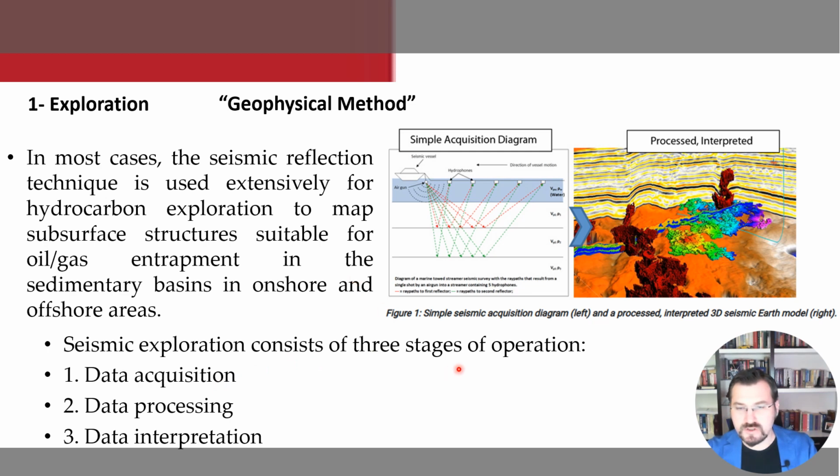For the geophysical method, in most cases the seismic reflection technique is used extensively for hydrocarbon exploration, to map the subsurface structures suitable for oil and gas entrapment in sedimentary basins in onshore and offshore areas. Seismic exploration consists of three stages of operation. These are data acquisition first, then data processing, and data interpretation.